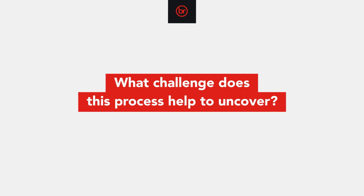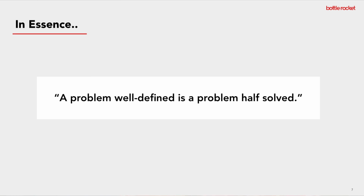Okay, so what problem is the experience blueprint solving? The problem it's solving is actually putting a name to the problem itself. Businesses often know there are problems, especially when it comes to the customer journey, but they don't get to the heart or the root cause of what's actually creating that problem. Charles Kettering, who was head of research at General Motors in the 1920s, said that a problem well stated is a problem half solved. And honestly, that is the biggest purpose for this workshop.